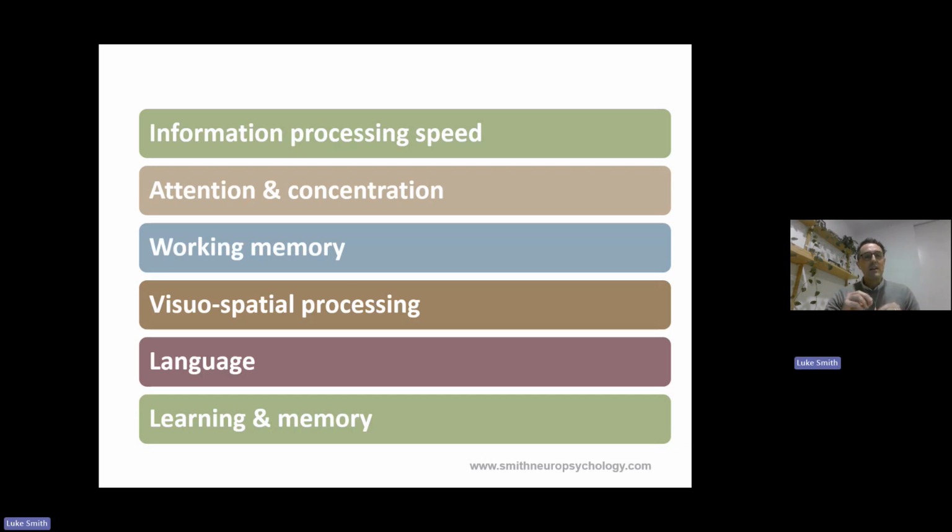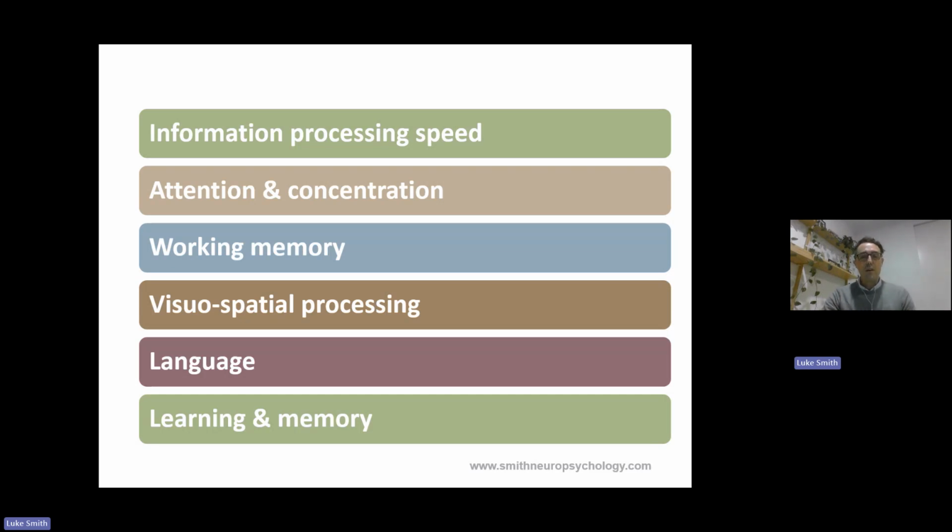A skill in everyday life that we know relies heavily on our ability to switch our attention or divide our attention is driving. So when you're driving, you might be looking at the road, then you switch your attention to your blind spot, then you switch your attention back to the road again, then you switch your attention to the radio. We're constantly moving our attention around when we drive. And we know from research that this ability relies heavily on people's ability to multitask or switch their attention.